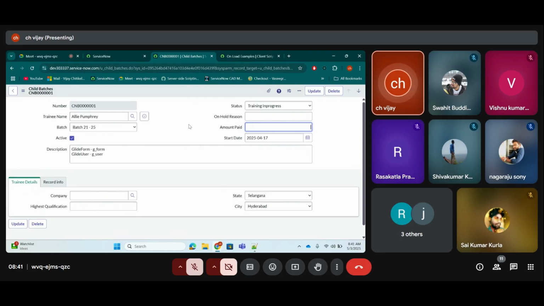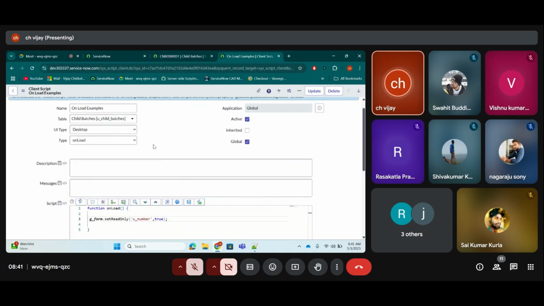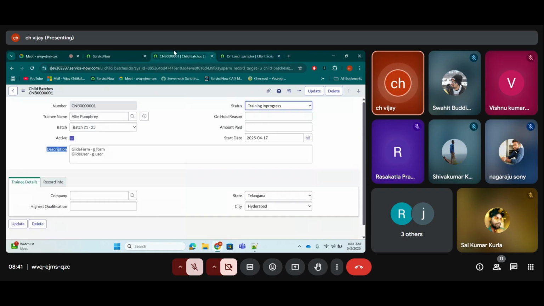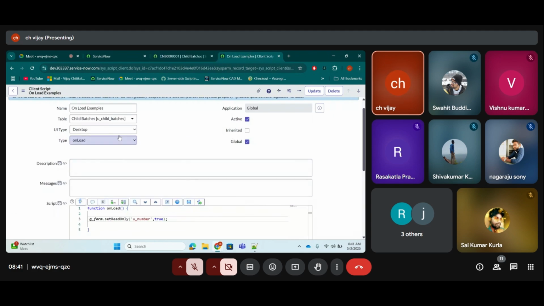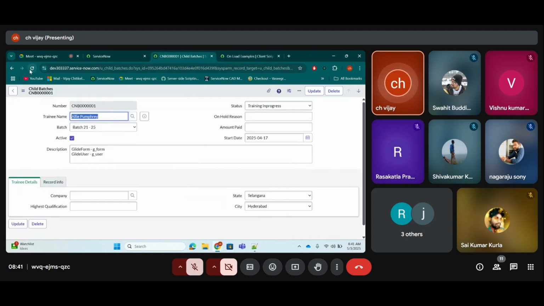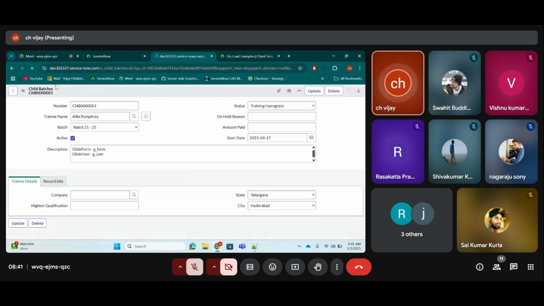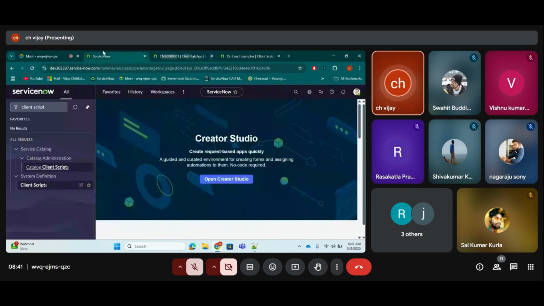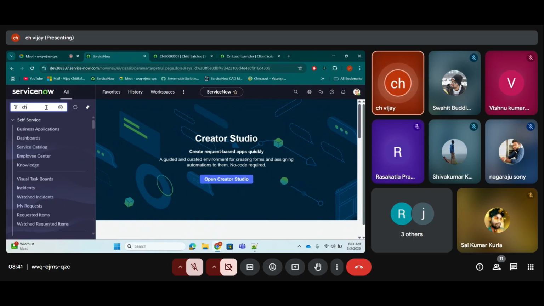But let's consider another scenario: when the status is running or on hold, only then I want to make this mandatory. In that case, we can go for onload, I mean, you can, but onload means it will execute whenever the form gets loaded. Whenever you load the form, this script will execute. Whenever the browser is loading, see, now it's loading, so onload this script will execute. When I save the form, you see the browser is loading, so it will execute. Even if I'm trying to open any record, the form will load and come.